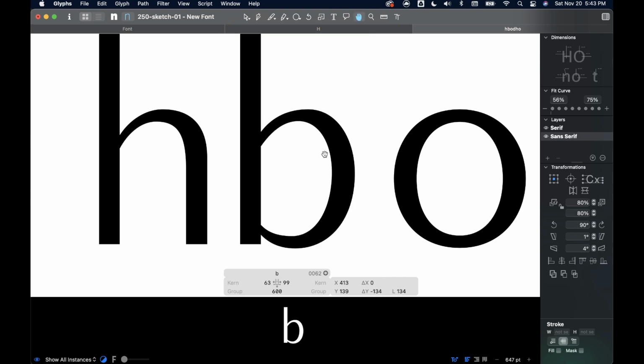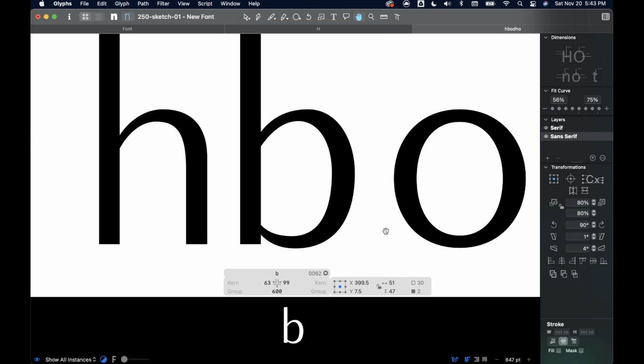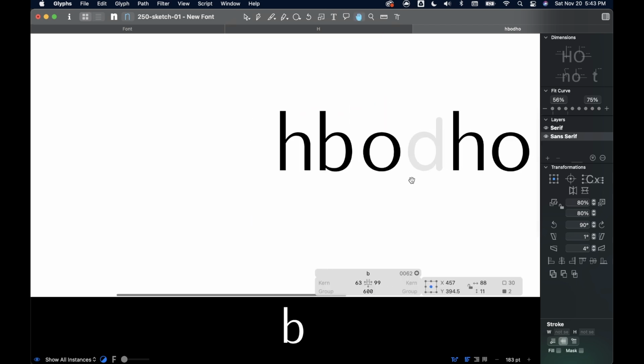I'm looking at this and saying he probably needs a lot more weight down here, so I can bring out those handles to start to feel like it matches this weight over here. I can bring this guy over and start to match this shoulder a little bit. All of these things I'm doing, I'm working to try and balance out how this B is working so he feels like he belongs to this set of characters.